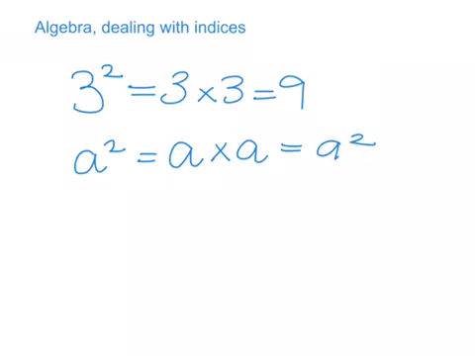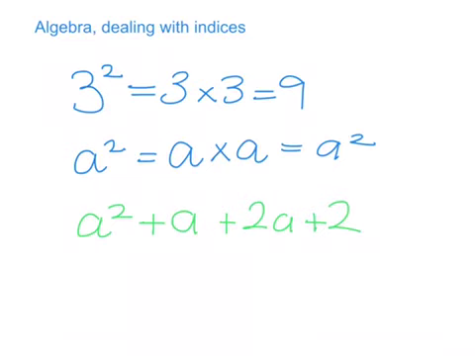And if you had an algebraic expression that said something like a squared plus a plus 2a plus 2, and you were trying to simplify this, you wanted to collect like terms, it's really important to realise that a squared is not like an a. A squared means a multiplied by a. You can't add those two terms together. If you were trying to simplify this expression, the a squared would stay on its own.